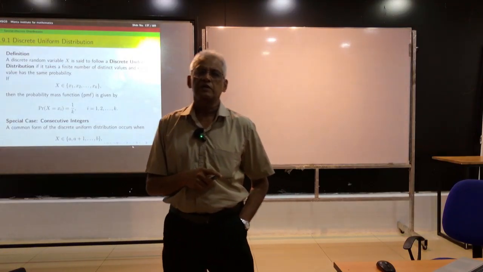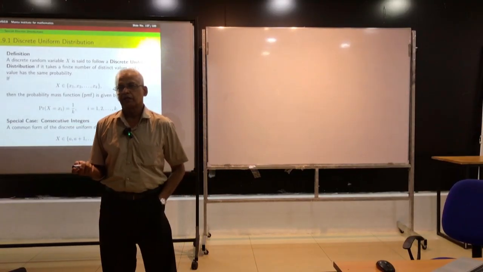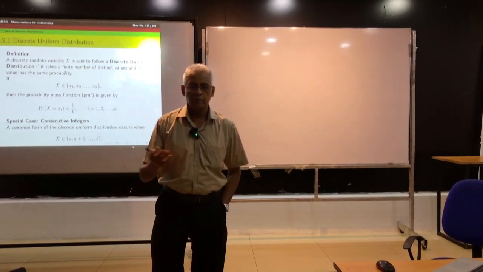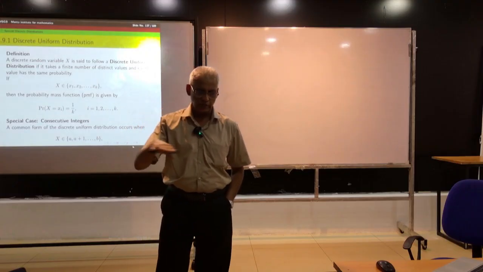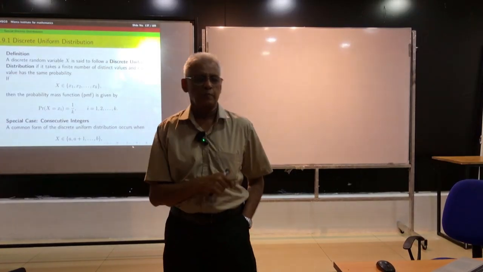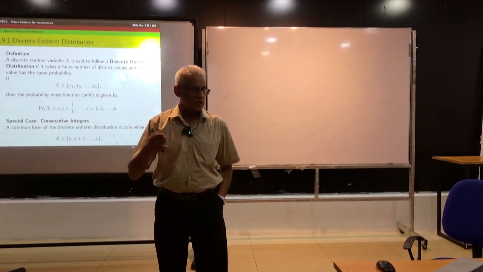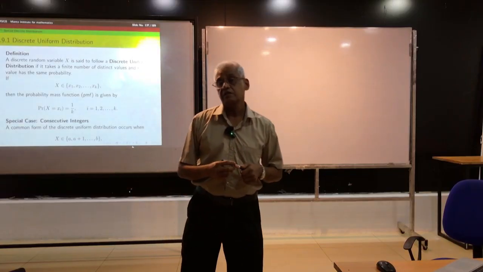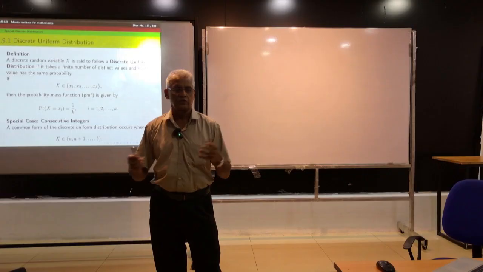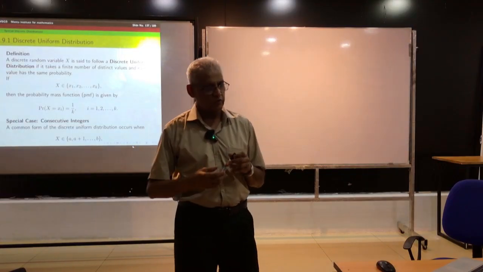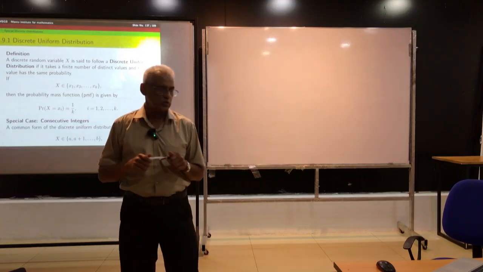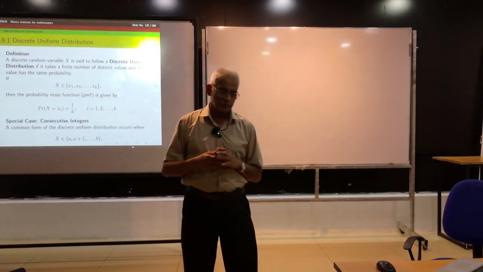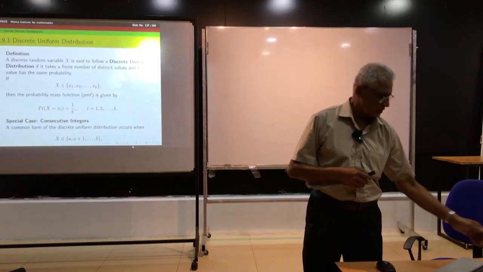To take a simple example, if you roll a die, right, say x is the value that you get, the face number on the upper face when you roll it, and then the number can be 1, 2, 3, 4, 5, 6. So finite number of numbers. Each number has equal probability. Right? So probability x equal to 1 is equal to 1 over 6, probability x equal to 2 is also 1 over 6, and so on. So therefore, we can say in that case x has a discrete uniform distribution.